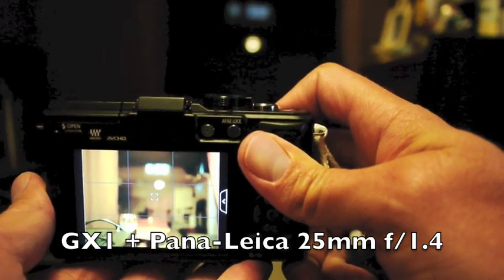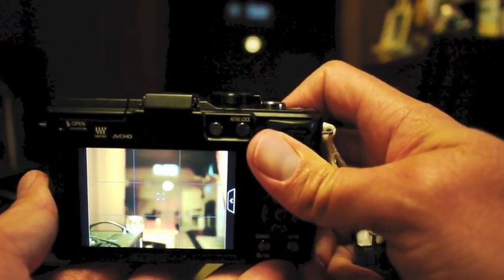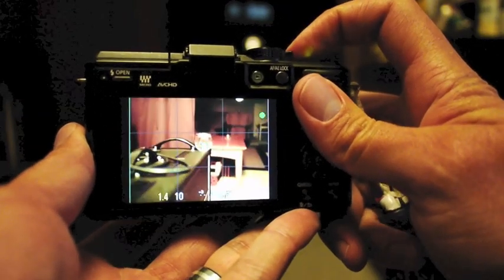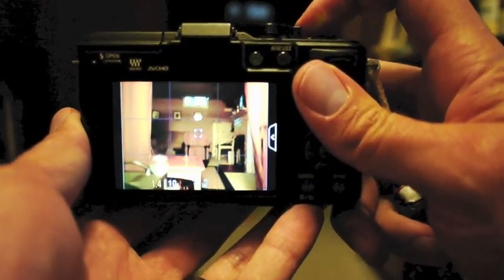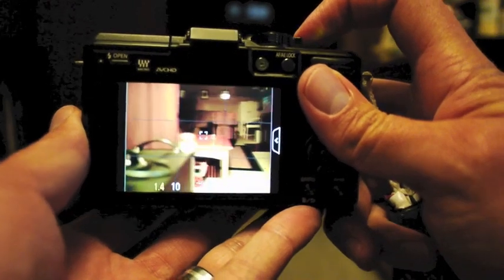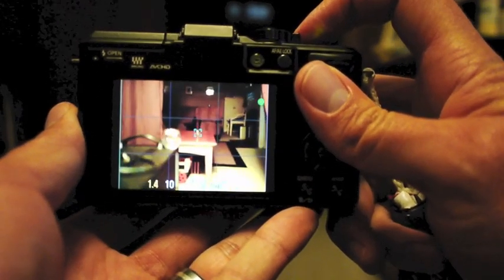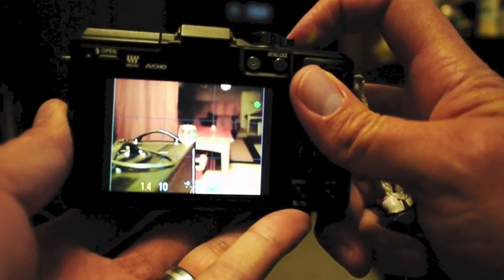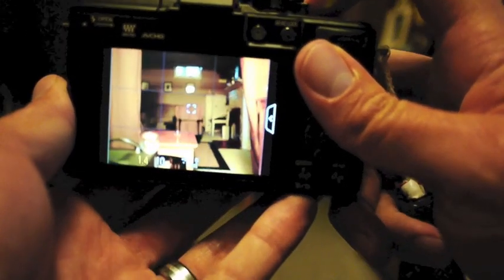Alright, here is the GX1 with the Panasonic 25mm. Same setup here. A little bit slower with the 25mm, still pretty accurate and still able to focus in that -1/2 exposure value.